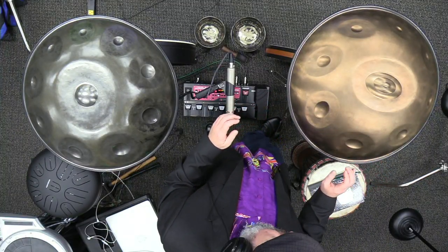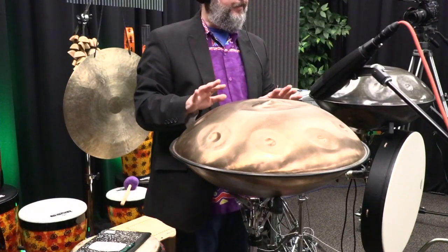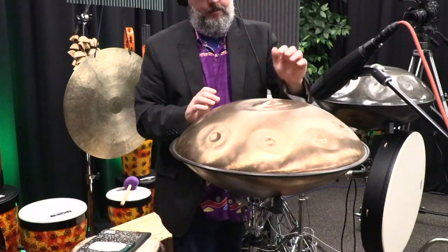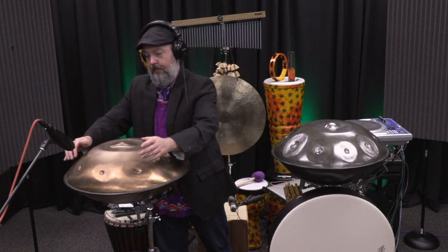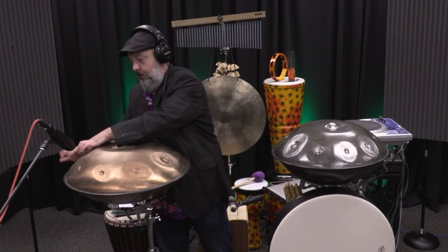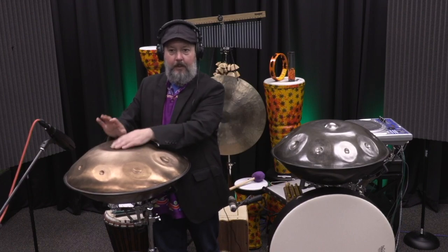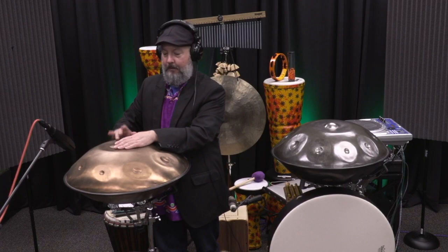So I've learned in recording that I can make a warmer sound with my thumbs. When I switch to fingers, you'll hear it brighten. Use a variety of muffling techniques.